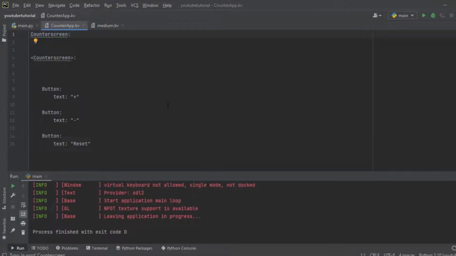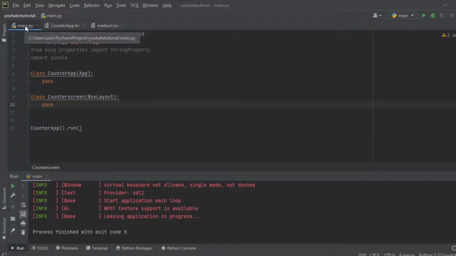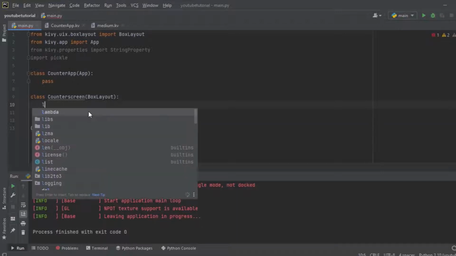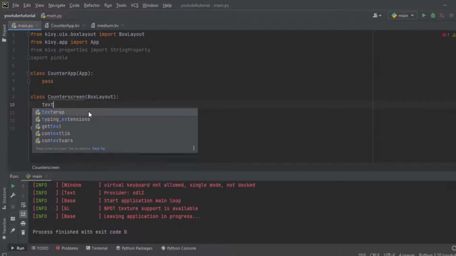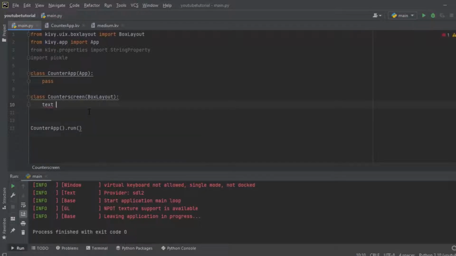For us to add the text now, here's what we are going to do. We are going to come right over to this side. Then we are going to do something very important here. We are going to write my text, then text equal to string property.